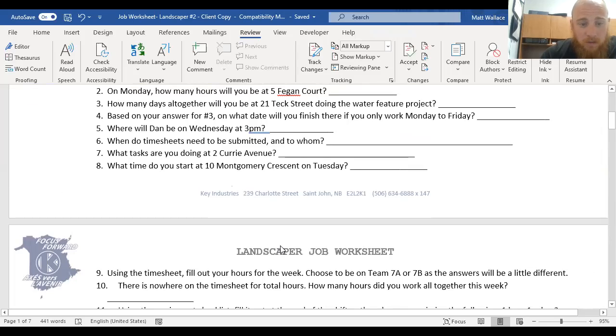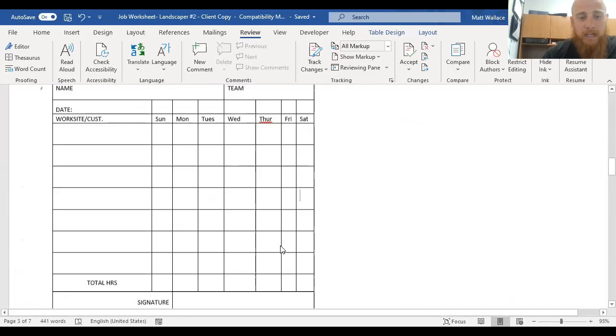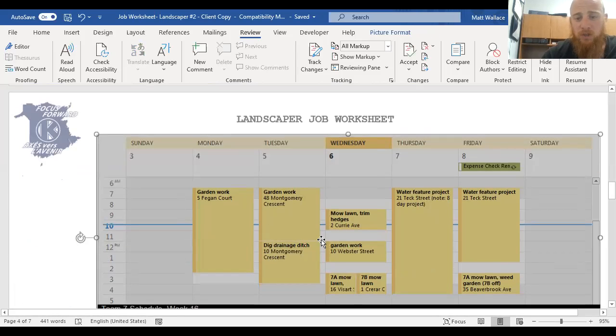Number 9, using the timesheet, fill out your hours for the week. Choose to be on team 7A or B, as the answers will be a little different. So there are 2 possible ways to do that. I'm not going to do that here with you. It would take some time, but basically they're going to transfer the information from the schedule to their timesheet. Everyone's the same most of the time, but Wednesday afternoon and Friday afternoon are a little different.